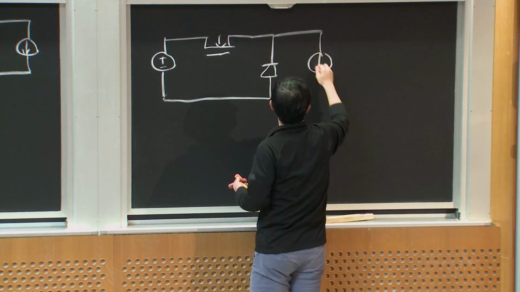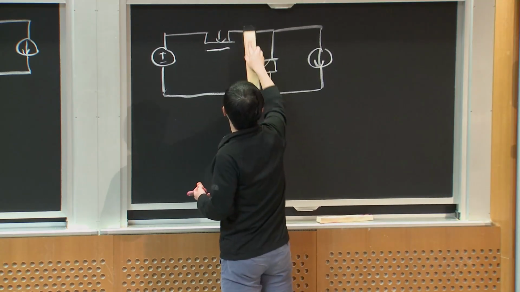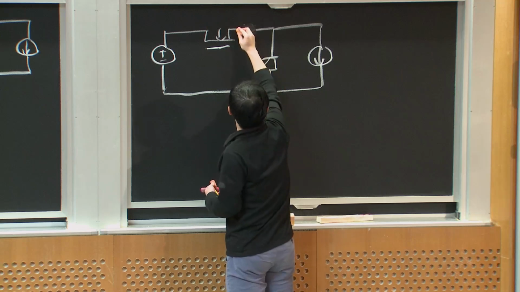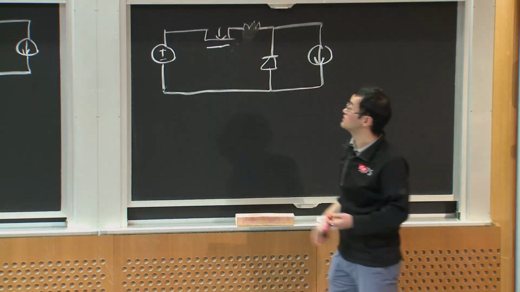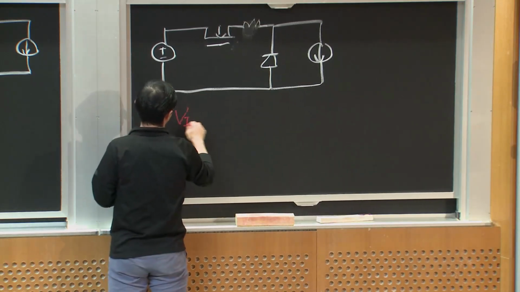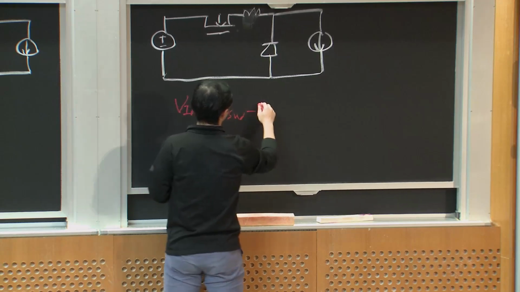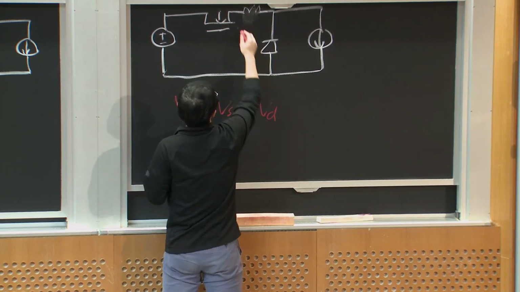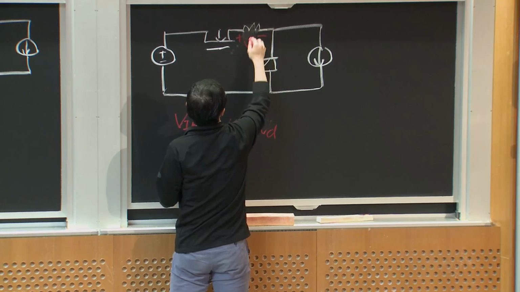And we have the constant current load source, constant current load. And now I insert an inductor in series with this transistor, with this MOSFET. So previously, we have the KVL equation, which is V_in is equal to the V_SW minus the V_D. And now we have an extra component that can sustain the voltage, which is V_L.